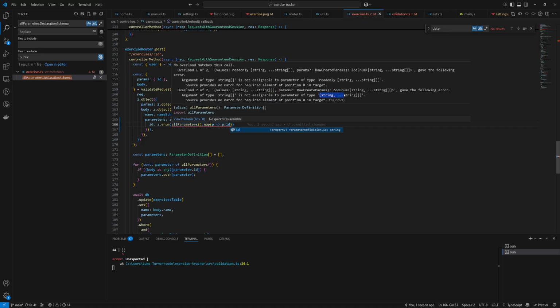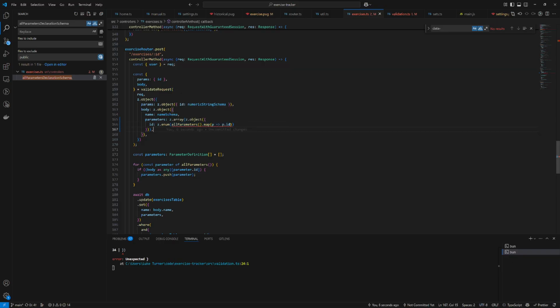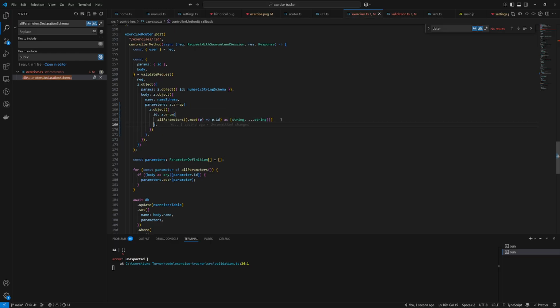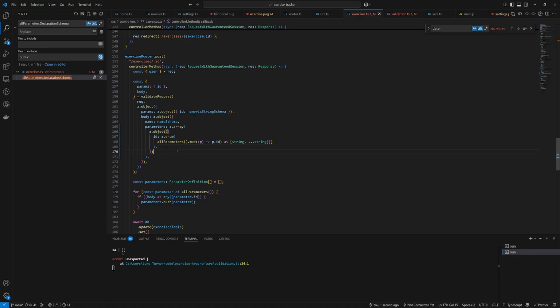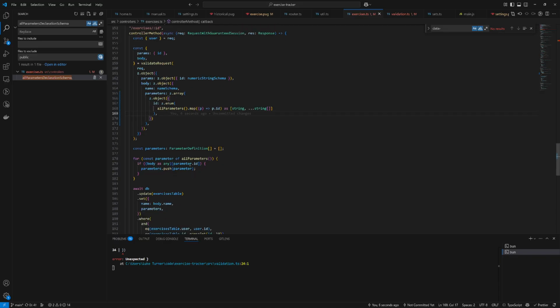And this is complaining because it's not 100% sure that the all parameters array is not empty. So basically I'm telling it, yes, it's not empty. Cool. And we're ignoring the other fields because we don't actually need them.